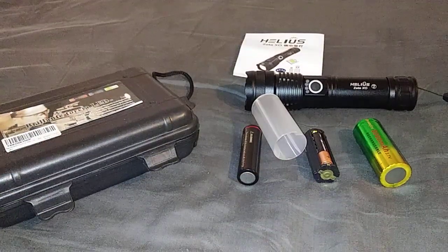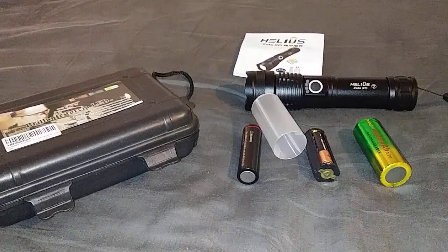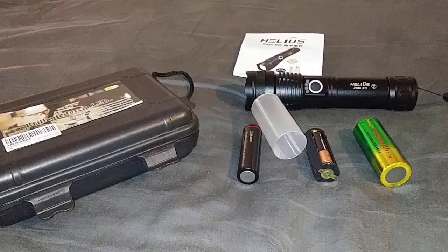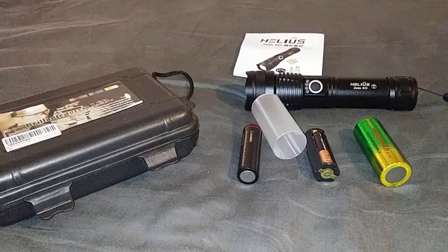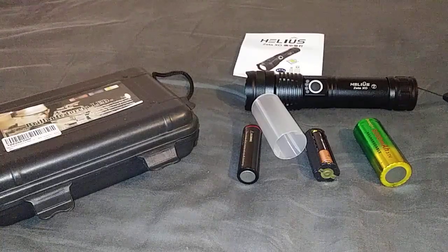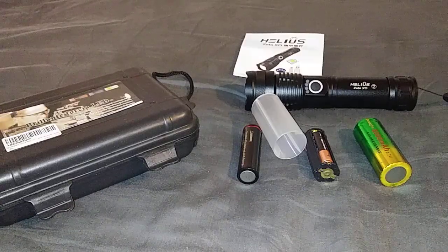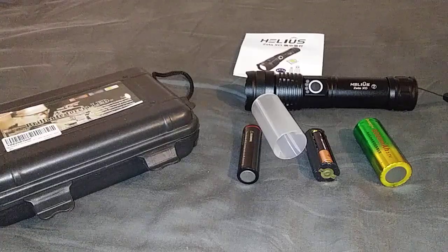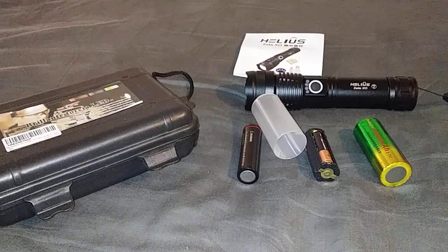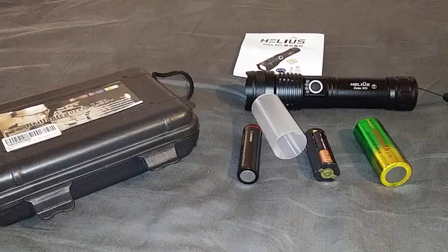I like this. I like the Helius line. The Zeta XO 3000 lumens, not that I'll ever use it down here in Fort Lauderdale. However, if you're in the mountains in North Carolina where it looks like they put a road in the middle of a forest, no matter where you are, yeah, you could probably use 3,000 lumens. Not that I ever will, because down here in Fort Lauderdale, it just don't get that dark.